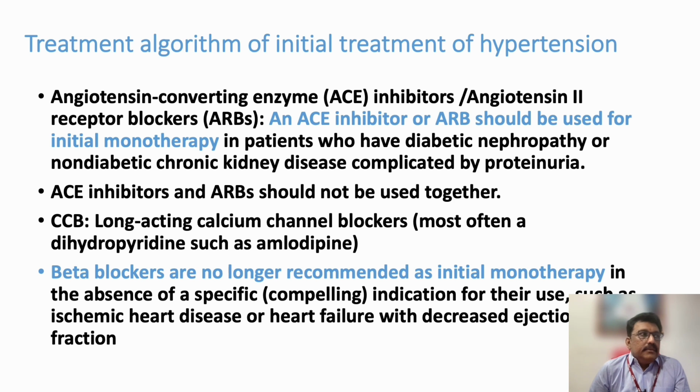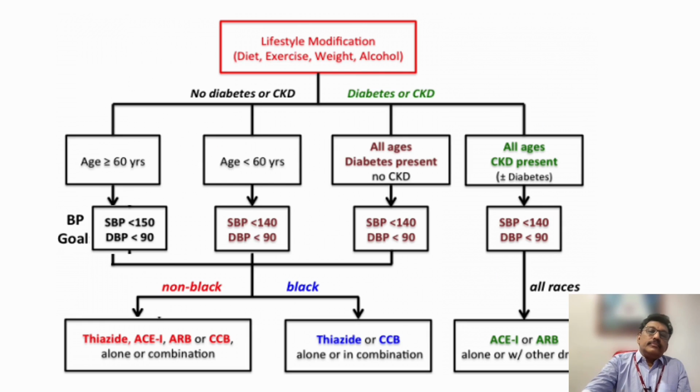In between, never try to check the BP or adjust the treatment if there is no compelling indication for that. Compelling indication means somebody is having very high BP with cardiac failure. We have to reduce the BP very fast. Otherwise, we need to give time for the patient. They have to do regular exercise, salt restriction, stop alcohol, stop smoking, then start this treatment and wait for 2 weeks, review back in the clinic and see the BP. If BP is getting controlled, then that tablet is enough. So this will be the chart of how to start drugs.